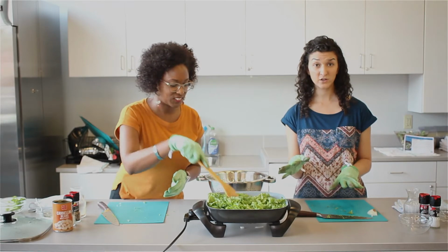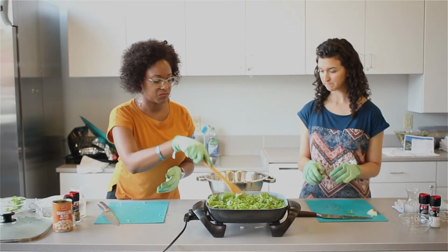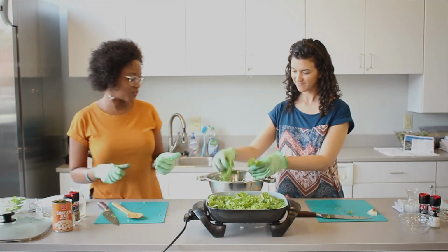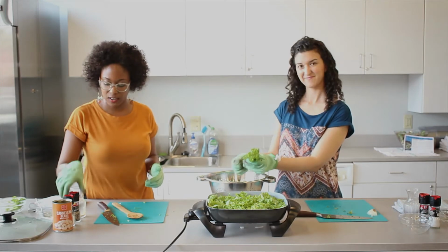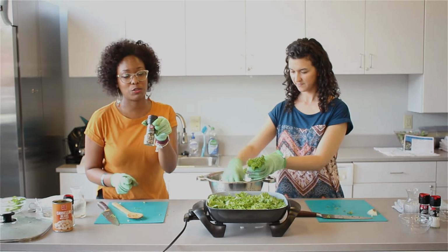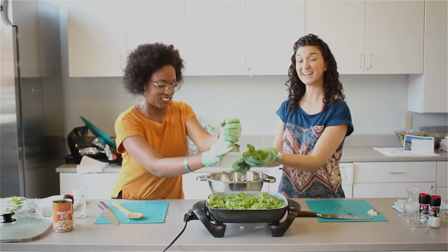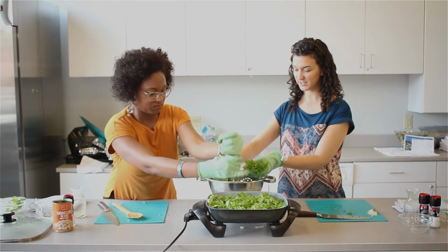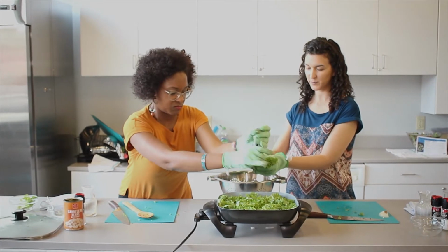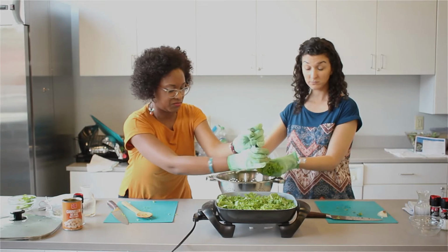Kamaria está revolviendo esto. Va a subirle el fuego también a la sartén. I'm also, while Nassim is finishing up, and I'll get to the rest of the kale in a second, I'm gonna add a little bit of pepper. If you like things really spicy, you could use some red pepper flakes, but I'm just gonna add some black pepper to the top of this. Vamos a agregarle un poco de pimienta mientras yo termino aquí. Si le gusta un poco más picante su comida, también puede ponerle algo de pimiento rojo si desea.